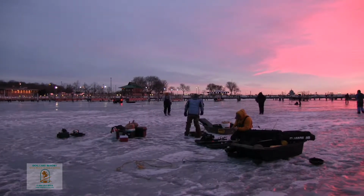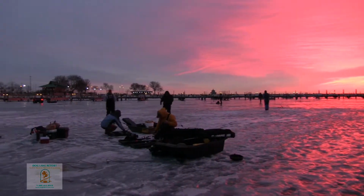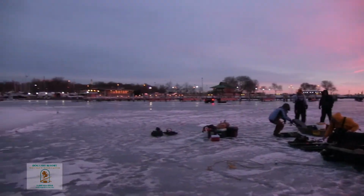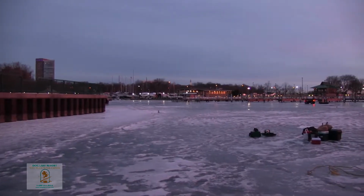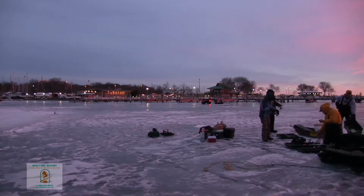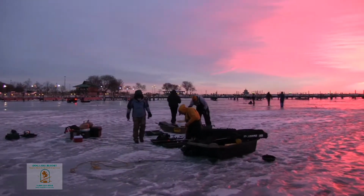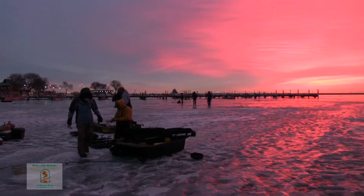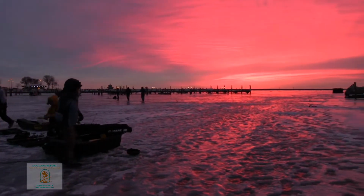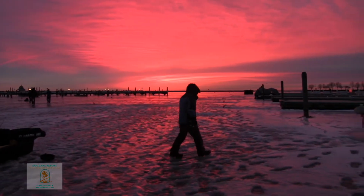They're all helping us get set up, and the sun's slowly coming up out there. Now you can see it kind of off the corner. They got the shack set up. That's what we came here for, right? We got shacks out there.